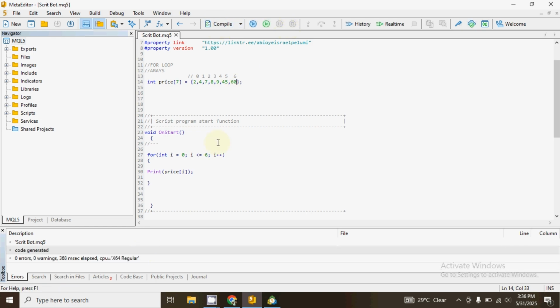Another thing I want to explain to you guys is what we call array out of range. You can see that this is a static array, and we've specified that the total elements in this array is 7, starting from index 0, 1, 2, 3, 4, 5, 6, which means we have 7 elements. The counting in this for loop starts from 0 and ends at index 6. If we now want to have access to more elements, we now use 10. If you compile it, normally the array stopped at index 6, and we are saying here that it should print till it gets to 10. That is not possible because we don't have that.